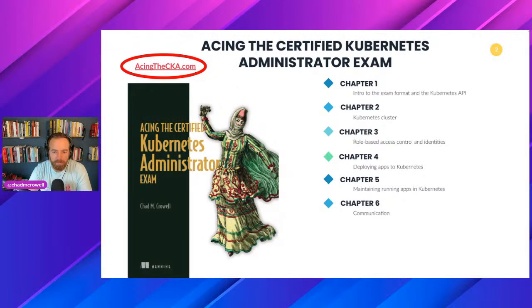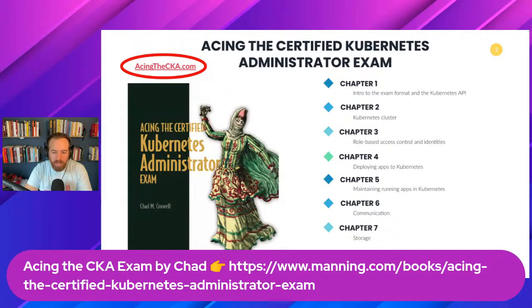Chapter 6 is communication. So this is the networking part. This is where we get into talking about the container networking interface and talking about pod-to-pod communication. Also, we'll get into the cluster IP, node port, and load balancer type services that provide a load balancing mechanism essentially to applications running on pods. And then we get into ingress as well in Chapter 6. Chapter 7 includes storage. So this is where we talk about the persistent volumes, persistent volume claims, and storage classes.